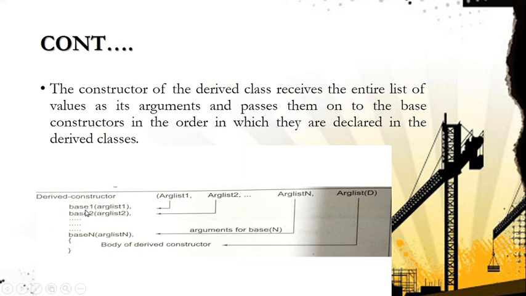Along with that colon we have base 1. So I have a base 1 constructor, base 2 constructor. So likewise I can have as many base constructors as needed. And any argument that you're passing in a derived class's constructor will be passed automatically to the base class's constructor. So you don't give anything separately in a base class's constructor. You don't define or declare any new variables. Whatever you're giving in the derived class's constructor will be automatically taken into the base class's constructor. So everything will be determined using the derived class's constructor.